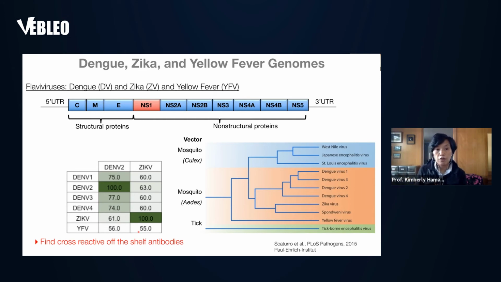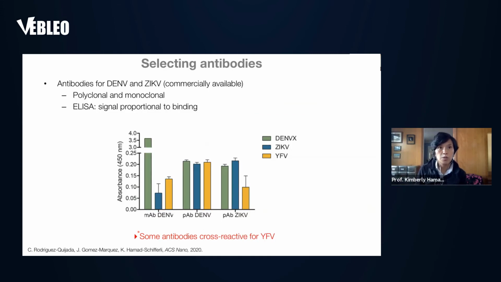So then what we do is we try to find cross-reactive antibodies raised for dengue and Zika that will bind to yellow fever. We have a small pool, just 3 off-the-shelf antibodies: 1 monoclonal raised for dengue, a polyclonal raised for dengue, and a polyclonal raised for Zika. We use polyclonals on purpose because they have the potential for higher cross-reactivity. And we test that to see if they are indeed cross-reactive. We do ELISA, so we basically use these antibodies to bind to dengue in green, Zika in blue, yellow fever in yellow. And we can see that the dengue antibodies bind well to dengue, but they also do bind to yellow fever as well. And same for the Zika antibody. So these antibodies are cross-reactive for yellow fever.